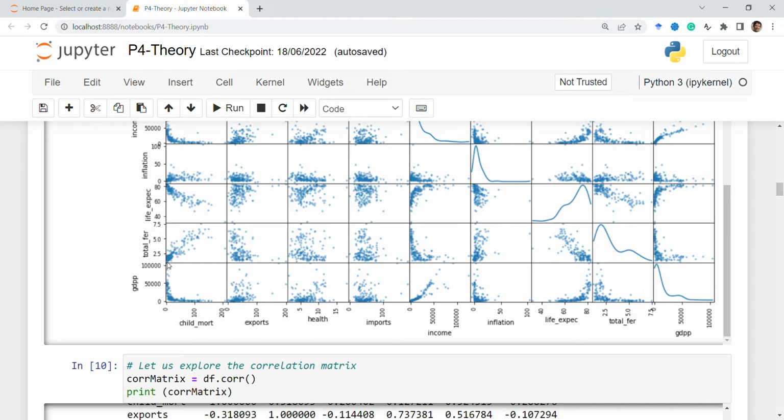And there is also an inverse relationship between GDP and child mortality. When child mortality is low, the GDP per person is high, and when the GDP is low, the child mortality is high. So this is kind of a 1/x relationship. There are some other variables that are unrelated. It seems that child mortality is unrelated to inflation. We see almost a flat line, and the same here. Inflation is unrelated to exports, it is unrelated to imports, and actually inflation doesn't seem to be related to almost any one of these variables.